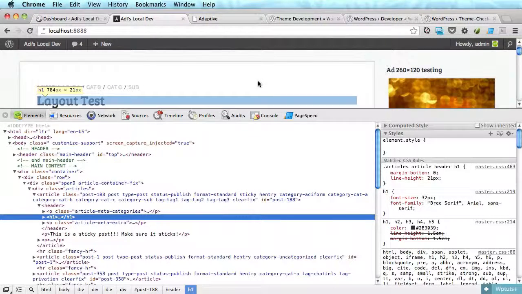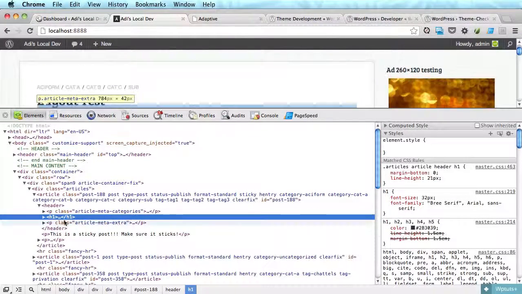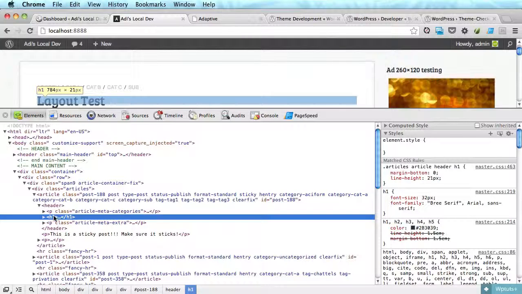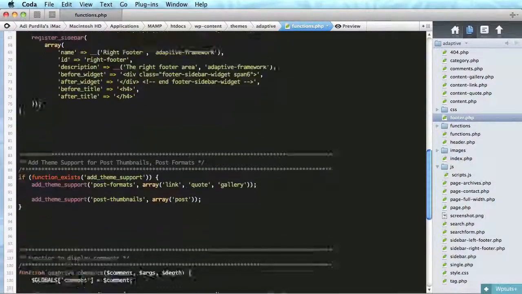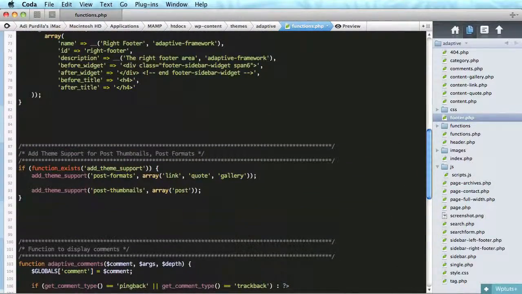So ideally, we want to upload the photos, and we want them to have the exact size of the available space. In our case, it's 784 pixels. Okay, so we'll do 784.